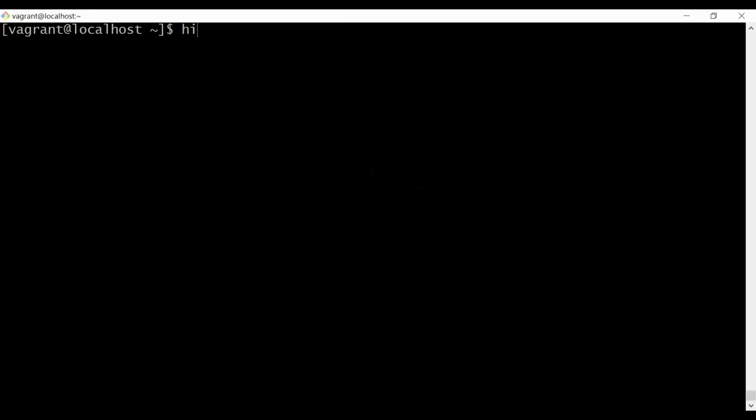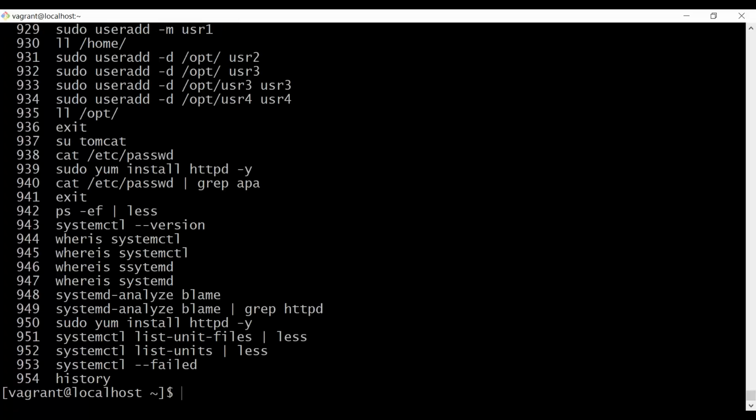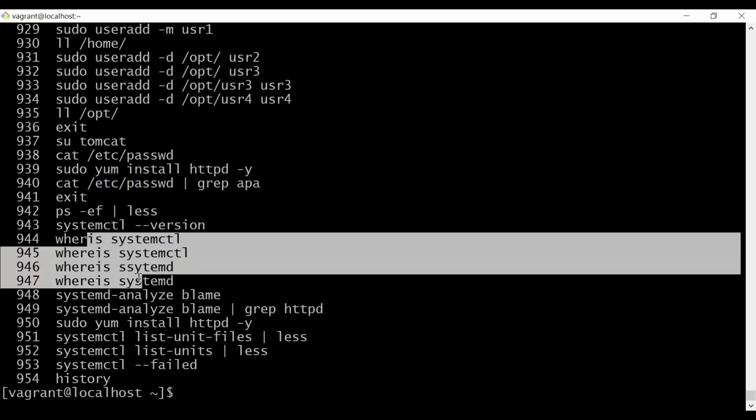So far, if you just observe the history, let me conclude it. The commands we are using here: first we verified the version of systemctl installed on the system, and systemd is the main parent process, and where systemctl or systemd have been installed.